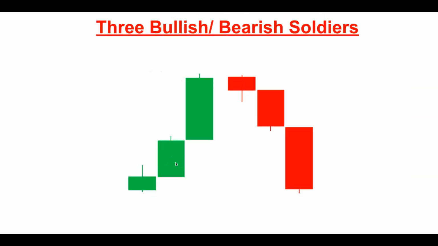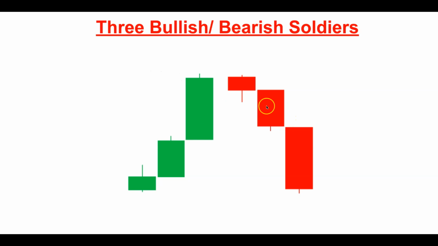So the next candlestick pattern that I want to talk about are the 3 bullish and bearish soldiers. Looking at the left, we have 3 back-to-back bullish candles. And what you notice is that the bodies of these candles get progressively bigger, and the body of this last bullish one has virtually no wick at all. And this could indicate some kind of bullish momentum and really strength from the buyers' side of things.